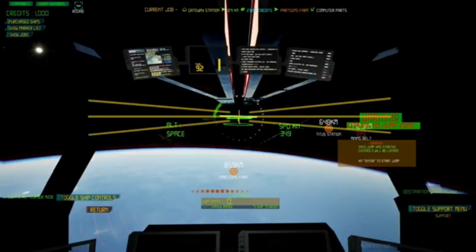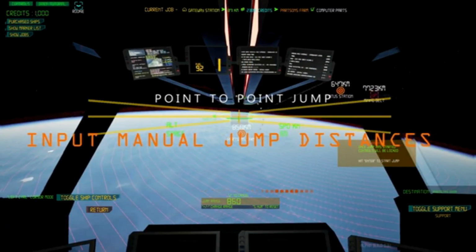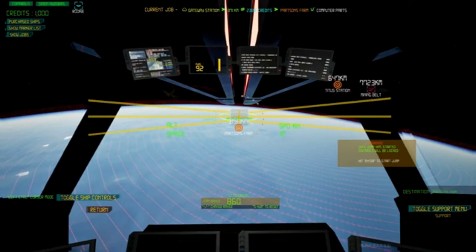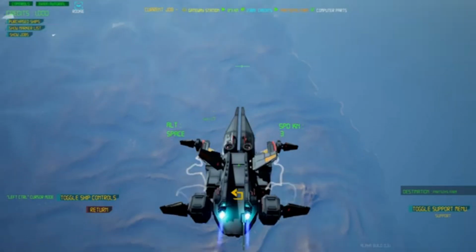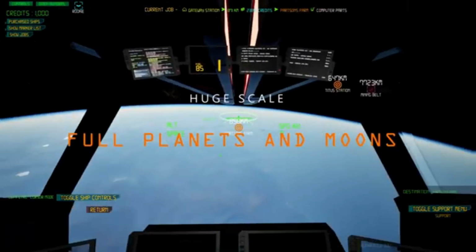There's also a unique jump system in Planet Prospector, which isn't just about selecting a point and jumping to it. Instead, you must manually input the distances you want to travel and then engage. The HUD elements in the game will assist you in working out how far you have to jump, but you have to do it carefully. So what I would do is jump above the target and then manually fly down through the atmosphere and land on the planet. I found that pretty immersive.